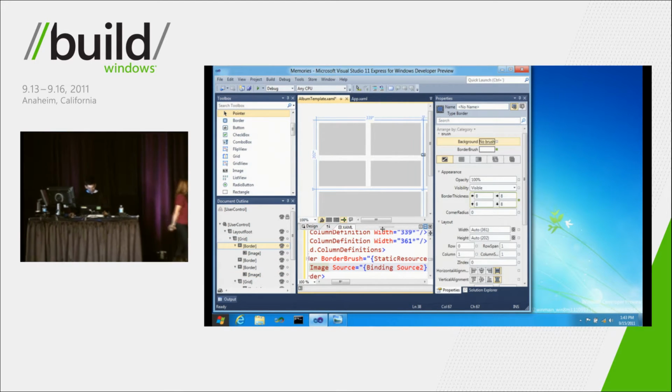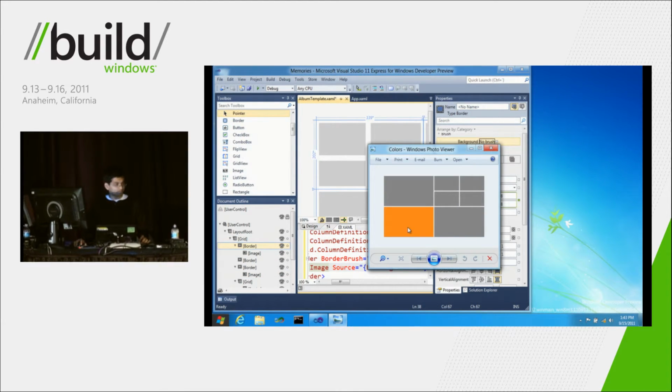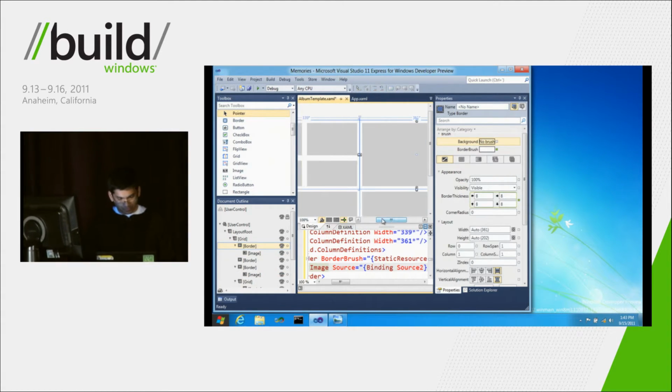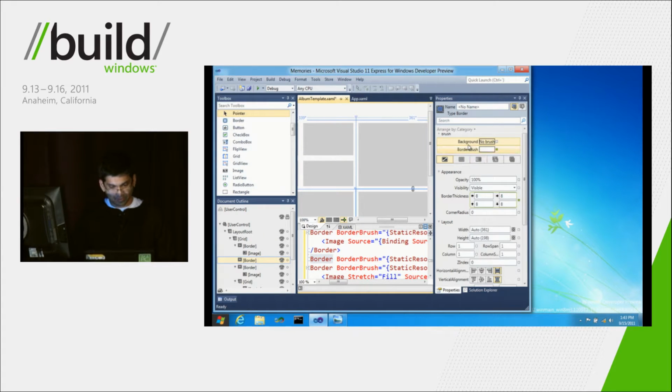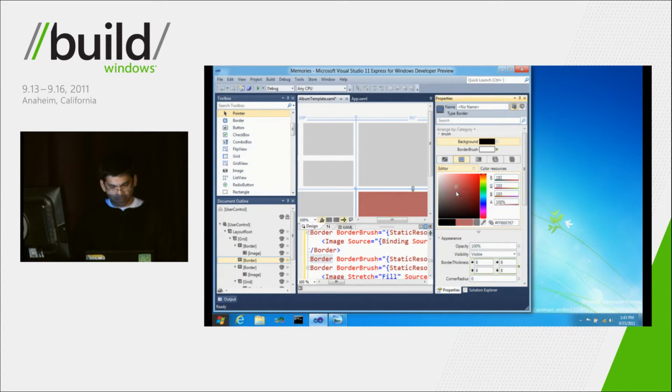So let's go ahead and what we want to do here is we basically want to pick up this color. There are two ways we could do this. The first thing we could do is, of course, use our beloved color editor. So we could just go here, set some color here. But we really want to pick up the exact pixel value that the designer specified.